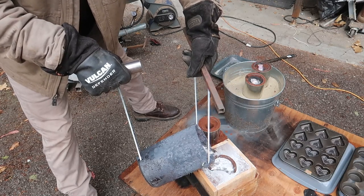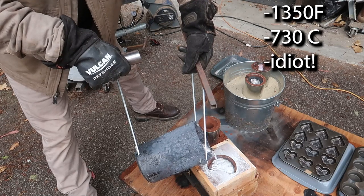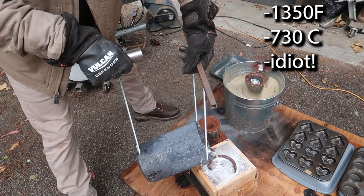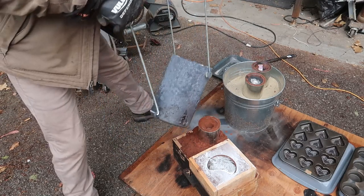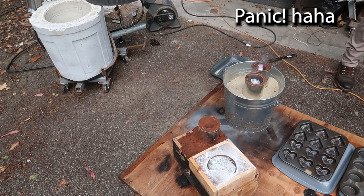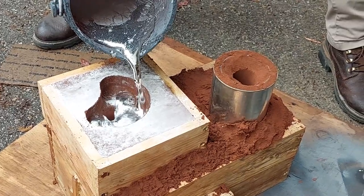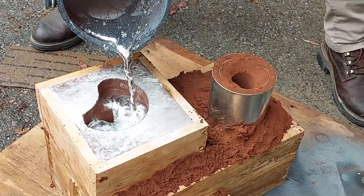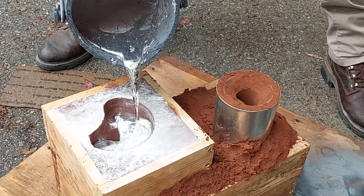And once again, the aluminum is, I think, 1600 degrees Fahrenheit, somewhere around there. And I'm just pouring it until I can see it come up the vent. And that pour basin gives you enough weight to really push the air out of the voids. It's so hot on my pants. Just another shot of it. Nice and slow, steady. The pour basin keeps the turbulence down and allows the aluminum to flow in a little bit better.